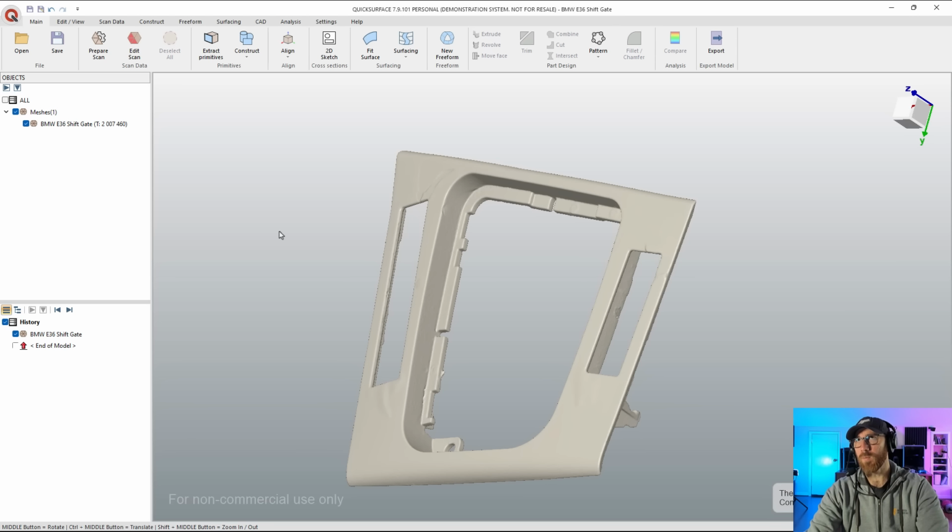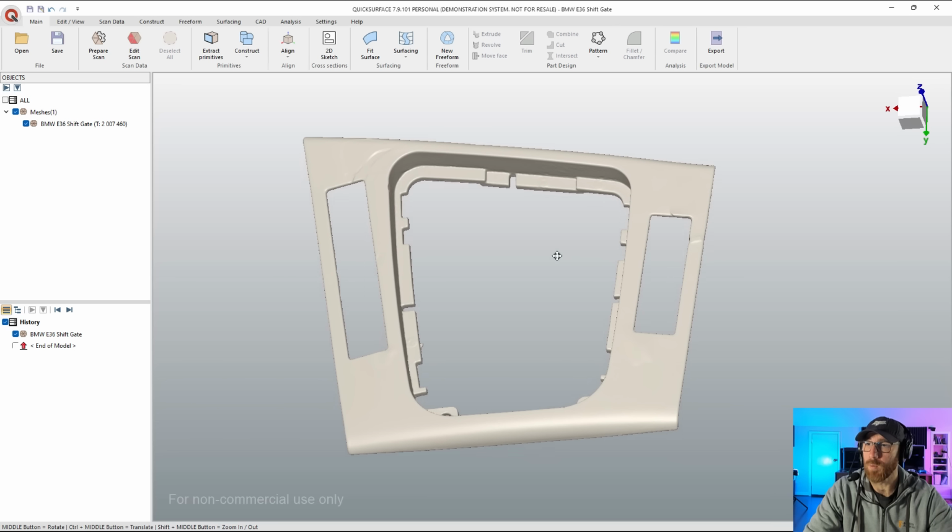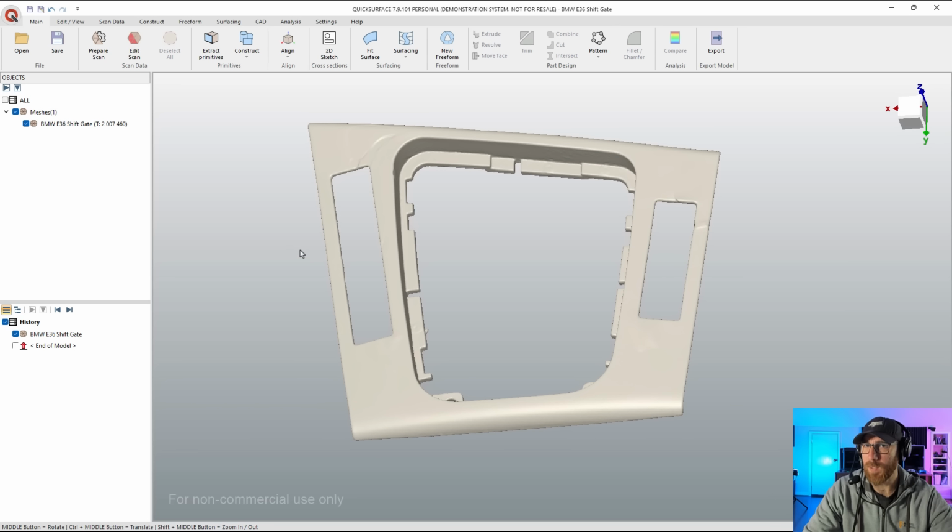When we think about Pro and LITE, those are both commercial products. What that means is if you are using it for commercial uses, if you're trying to design parts to sell, then those are the tools that you would want to go to. LITE is typically something that I would use to do some processing of the scan, alignment, maybe extracting some primitives and freeforms or auto-fit surfaces, doing some analysis to see how close those are, and then I would export it to a dedicated CAD program like Fusion or SolidWorks or Inventor.